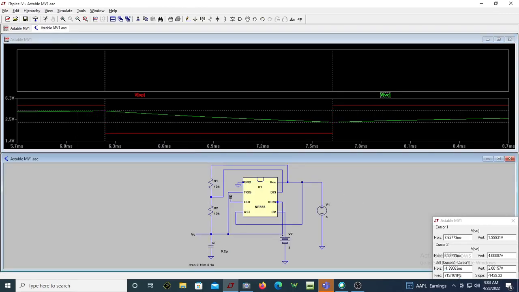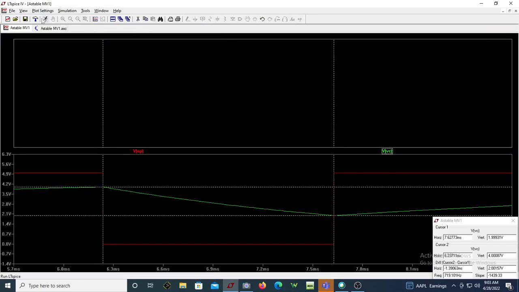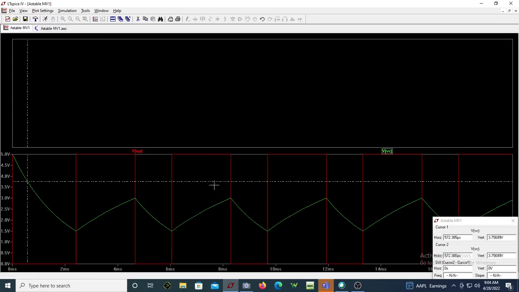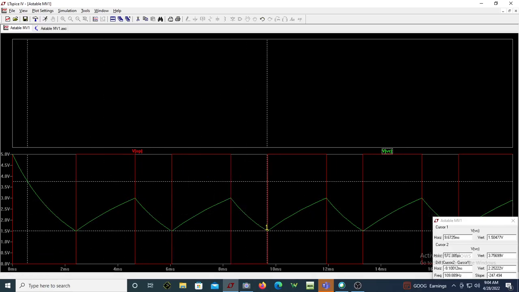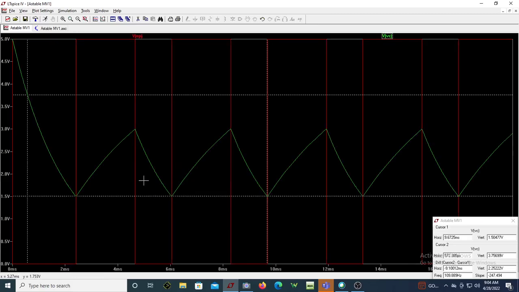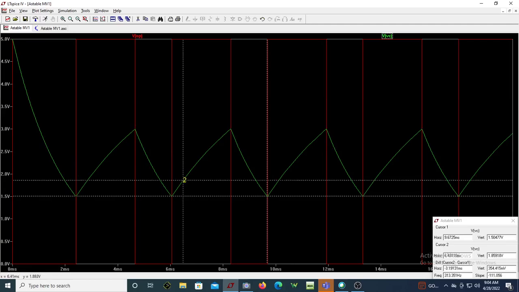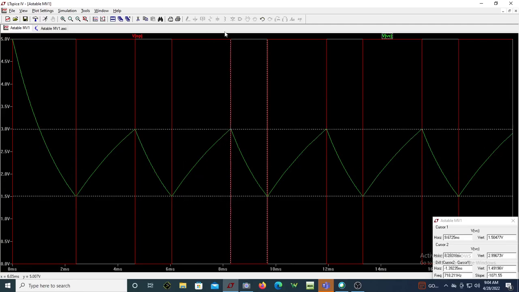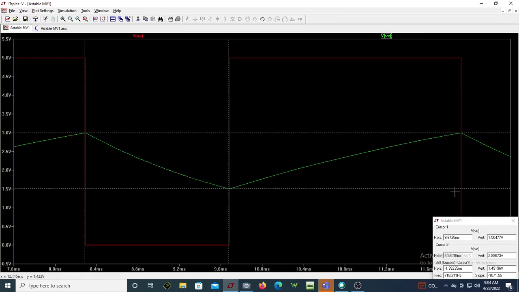Let me go back to my circuit and make this maybe 3 volts. How much was this? This was 1.39, the off time. Of course, on time will certainly change. So let us just go back and then run it. You can see the off time has slightly reduced because you have reduced the control voltage. Now let me just see what the off time is. Let me remove this pane. Now let me take this. This is my off time. Can you see it's almost 1.39 millisecond?